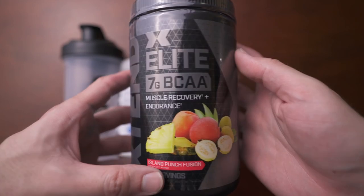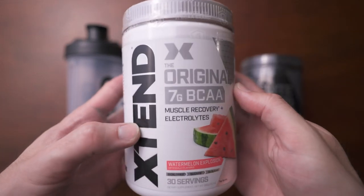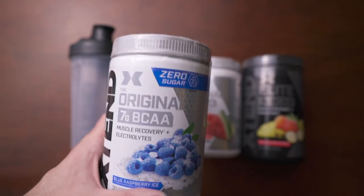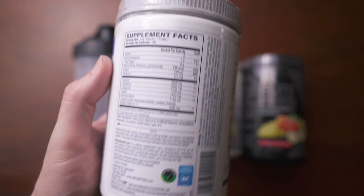Next is Xtend — it has a kind of unfortunate name, but this is actually a mid-workout or post-workout supplement. They have several different ones in their line, and I got a few different flavors — they all taste amazing. Some have zero sugar, which is what I like, especially at nighttime when I like to go rucking. Xtend promotes that they increase your VO2 max. I thought that was hogwash at first, but then I slowly started seeing on my Apple Watch that my VO2 max was climbing. Maybe it was the rucking, maybe it was the Xtend, maybe both — but together they really dramatically increased my VO2 max.